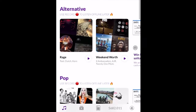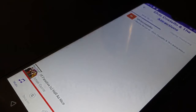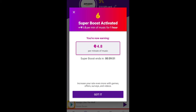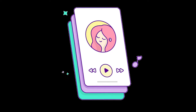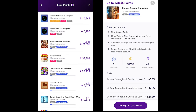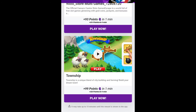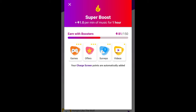In my Current Rewards iOS review, I lamented the lack of a search function for finding music. The Android version has such a feature, and it not only shows what stations regularly play the artist you're looking for, but also leads to streams playing the artist at the moment you search. Also, the number of points you're earning per minute are clearly displayed, with Super Boost managing to push those figures higher. My favorite way to earn points has been with games. In addition to installs that reward you for downloading apps, and mega offers for completing tasks, the games mode lets you earn points just for spending time playing. Your first point reward typically arrives within one minute, and subsequent rewards increase but require longer playtimes. These point earnings can also unlock Super Boosts to increase points earned from music.